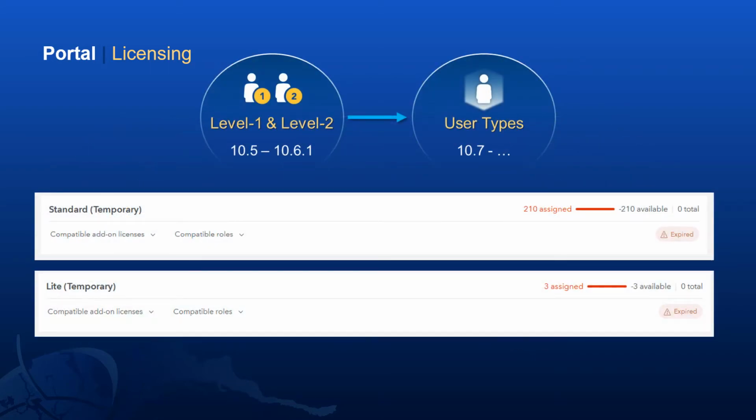This is an example of what you would see if your users have been assigned a temporary user role after the upgrade. You must assign users in these temporary user types to a user type that is available in the upgraded portal. Users will not be able to log into the portal if they have been assigned the temporary user. The portal administrator responsible for managing users in the portal must assign the available and appropriate user type to each user.